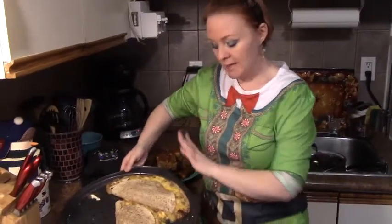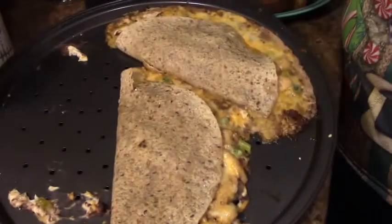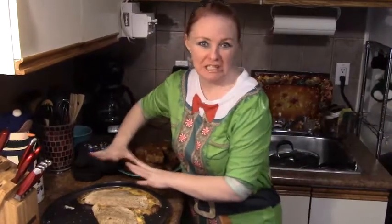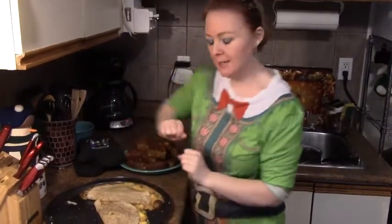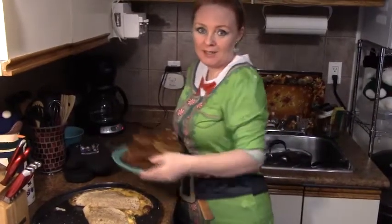With the quesadillas, I was going to mention earlier, you can add as much or as little cheese as you like. As you can see, Chris added a lot of cheese. He loves his cheese, but this is what happens. Normally, at this point, I do portion out leftovers, but I'm not gonna freeze these because Chris has to work tomorrow, so he's gonna cut one up and take for his lunch. I'm gonna cut the other one up and keep for my lunch. Not the big cheesy one. I'm gonna take the one with the less cheese. And these delicious apple banana squares, which, by the way, I'm not sharing.